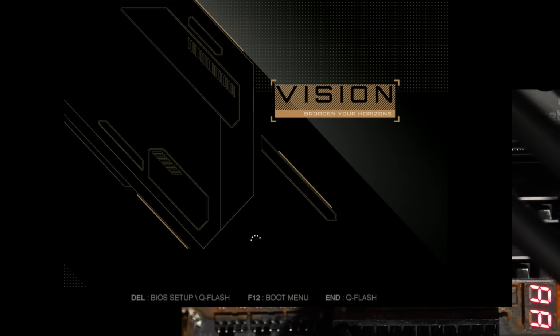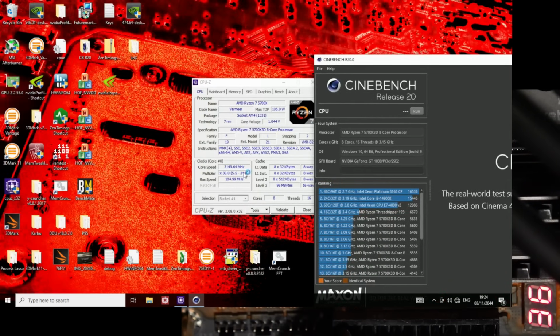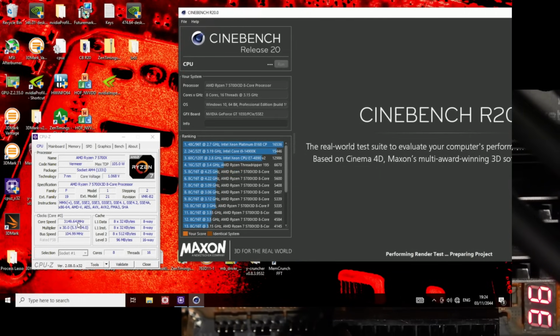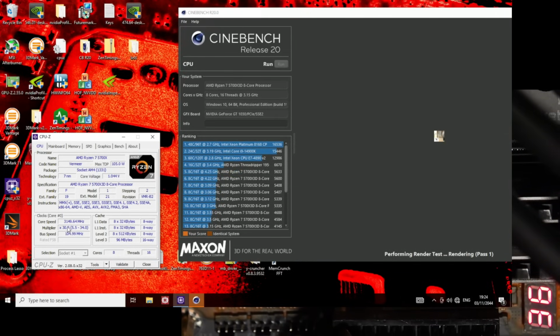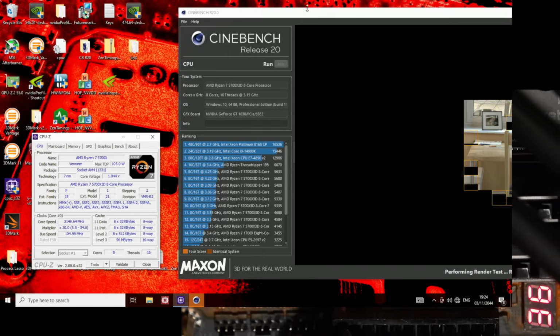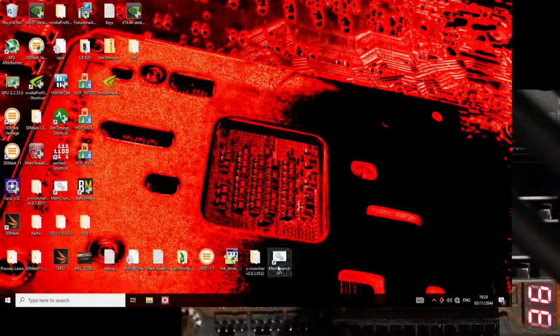Now, the funny thing is, I actually didn't check what happened when I last tried 105 BCLK. I just know that the score randomly fell off a cliff. So I'm thinking it definitely just decided to disable the boost system. Well, actually, maybe it didn't fully disable itself, but... Oh, no, I think we're actually stuck at base clock now. Thanks, AMD. Very cool. Oh yeah, I think we're just stuck at 3.2. I mean, at 30 ratio, right? Because that's the base clock. And yep, that's exactly what's going on. So yeah, you hit 105 BCLK and the boost algorithm just goes like, nope, I'm out, done. You want to overclock this CPU? Well, no. So yeah, that's great.